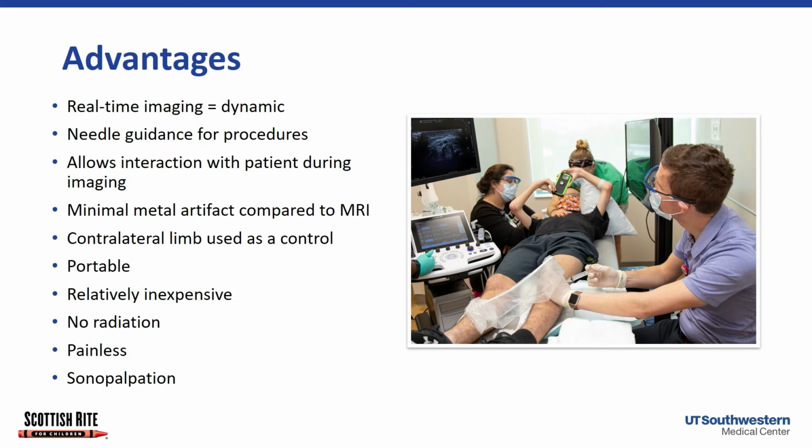So with x-rays and MRIs, our patient is still. But if someone comes to you and says, it hurts whenever I move in this maneuver, or I feel popping when I move my elbow or my shoulder in this way, you can put the ultrasound probe on them and have them move in that particular way, and then you can see on the screen what may or may not be happening. We already talked about needle guidance.